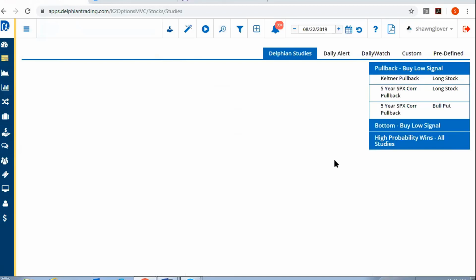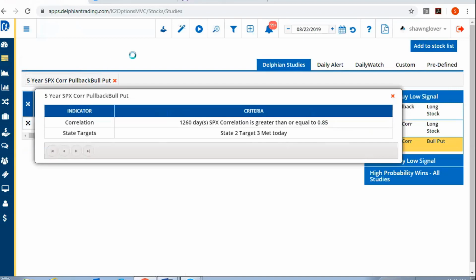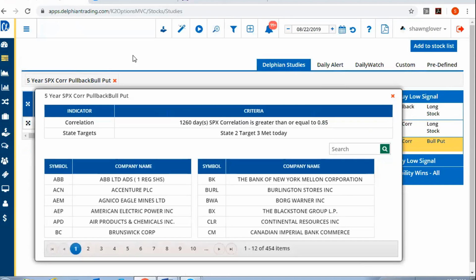So it'll automatically tell you what trips, and you can click on this up here, and it'll give you the actual criteria and what it's looking for. So correlation for a 5-year period, these targets met. We'll get in detail on this, and then it'll give you the stock list that it's looking for, 454. So each day the system scans all 9 different strategies, 454 stocks, tells you, okay, this one met, this one met. So some days you get a lot, some days you don't.